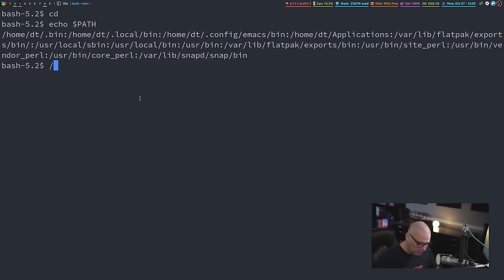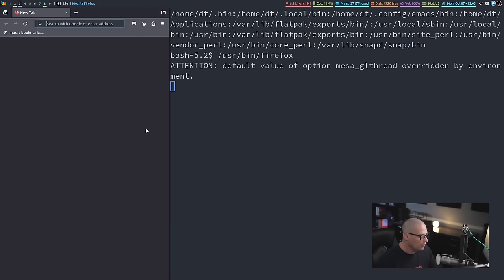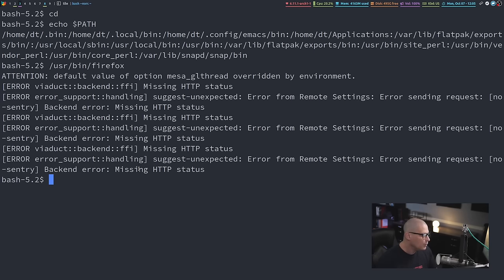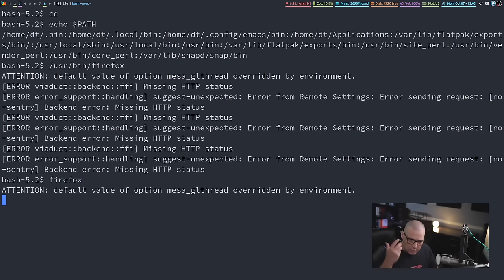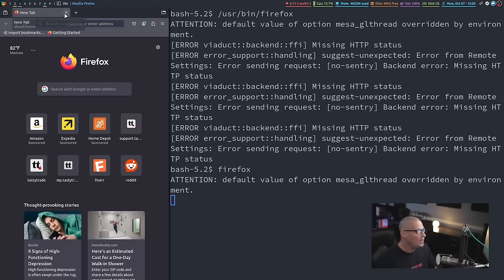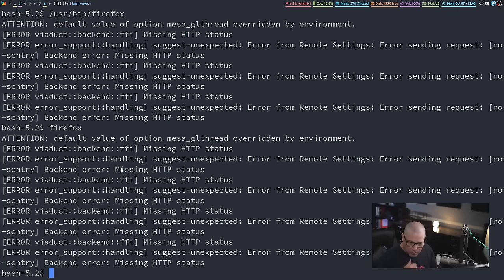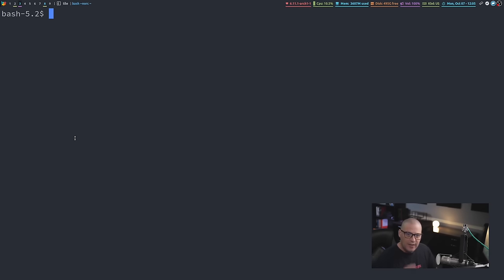You don't actually have to, for example, type /usr/bin/firefox to launch Firefox. I could do the full path to Firefox, but there's no need to, because that binary is in /usr/bin. So because it's part of the path, simply typing the name Firefox also works. So that is why when you run programs, for example, from your Linux run launchers, menu systems, typically you just type the name of the program, whatever the name happens to be, Firefox or Chrome or Gedit or Kde or your terminal emulator. I'm using Alacritty, right? You don't have to type /usr/bin/alacritty or wherever that particular executable file is located. That's because of the path.